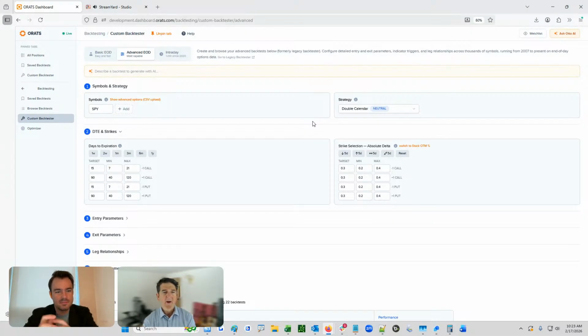I think we should wrap it up, but it's exciting to have the double calendar now as one of our strategy drop downs. I would encourage people to go in and test these, and use the optimizer to try to find the best time to implement these strategies. Like I said, the timing is super important for the double calendar.